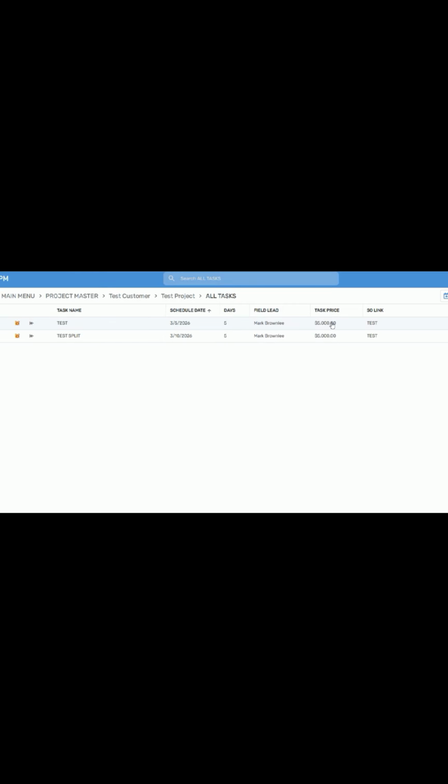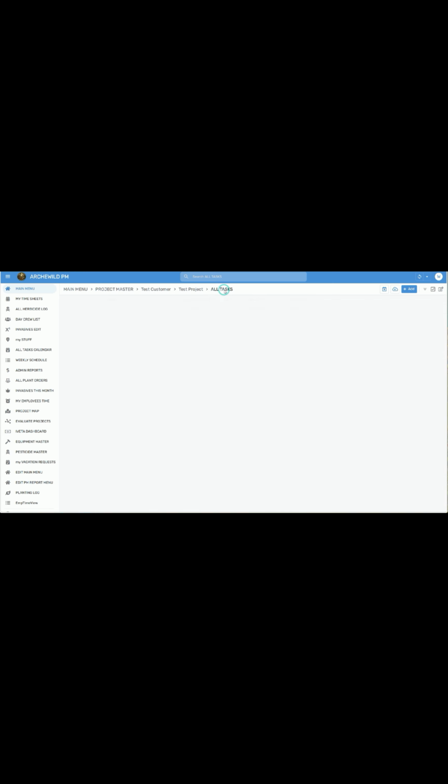And you can see that the value of those tasks has also been divided equally between the split, between the number of days. The links between the tasks and the sales order and the deliverables and the field lead and pretty much everything else remains intact. If you are going to change crews from one task to the next, you will need to go in and manually update that. So Augustino and Marcy are great for first week, but the second week I want to swap them out for Mark.